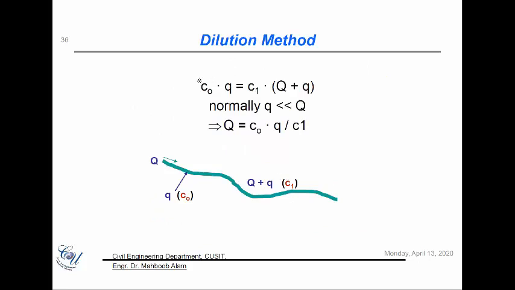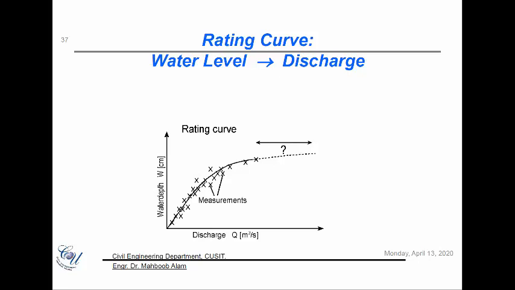For example, let's say you have an initial concentration with a certain discharge, or the volume of the tracer, that you have introduced, and then you have the downstream condition where you have the river discharge and the tracer discharge that you have introduced. This value is known, these values are known, the only unknown is this one, and then we can compute the discharge. So usually this method is used for areas where the cross-sectional area is difficult to compute.